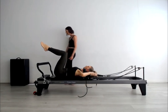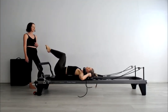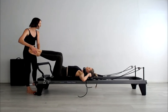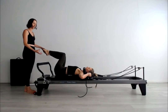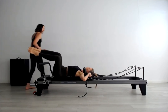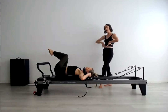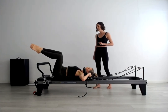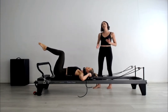Grab hold of the two pegs and let's inhale to spine twist, taking the hips and legs over to one side, and exhale to come back to the centre. Susie could lower her heels just a touch. Feeling almost like you're hugging a little ball at the back spaces of the knees and enveloping that ball up into the shins. Use the feeling of the shoulder pegs in your hands to get that width across the back but still keep the turnout through the upper arm bones. That should help you keep the connection between ribs and hips and allow the twist to come from the spine.